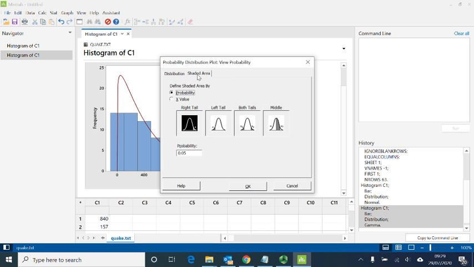And we want to find the shaded area. Okay. So this time we want a graph of this format.